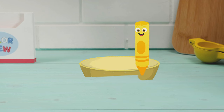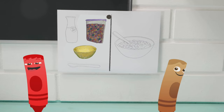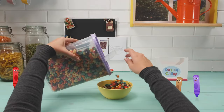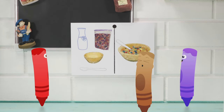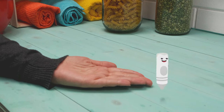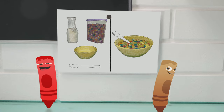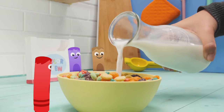That's right. Now we can pour the cereal in. Uh-oh. Here we go. We need the milk. Come on, White. Here you go. Milk. Great. I'll just pour a little here. Yum.